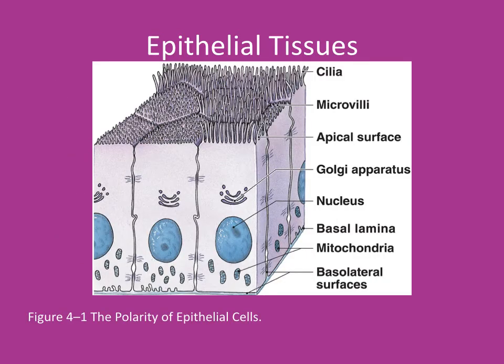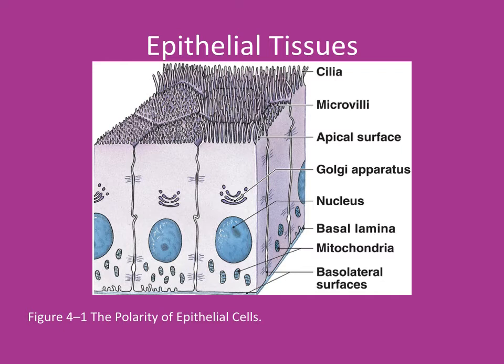This is kind of a fake epithelial cell. It's kind of a cell that represents a lot of different types in order for us to learn some of these basic concepts. So here are the 2 surfaces. This surface down here is called the basal surface. They say basolateral, but think of this out here as the basal surface, and this up here as the apical surface. Okay, so this is exposed to whatever it's lining.